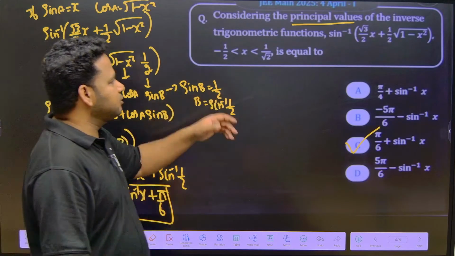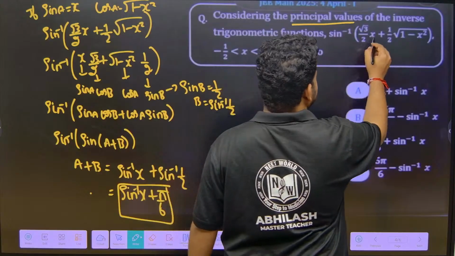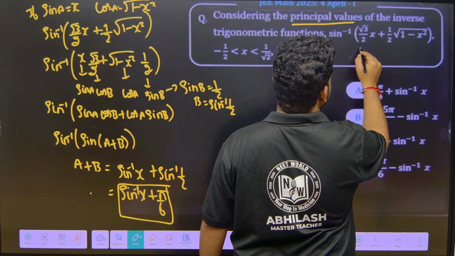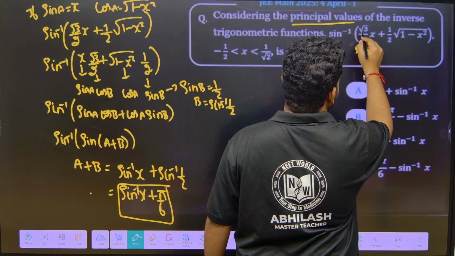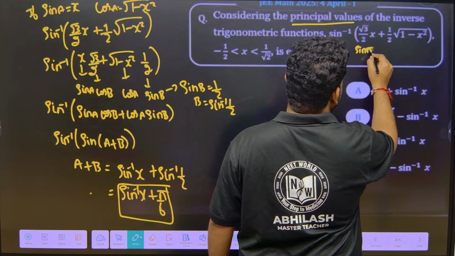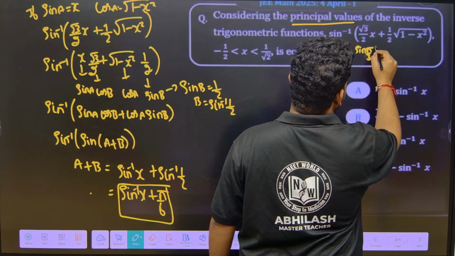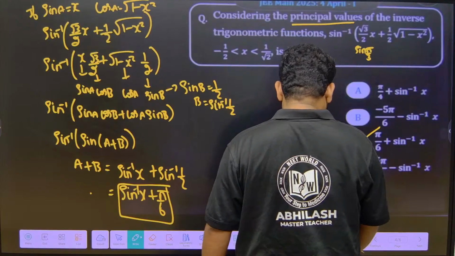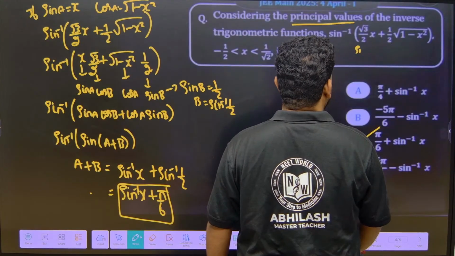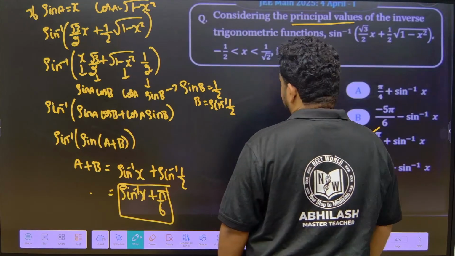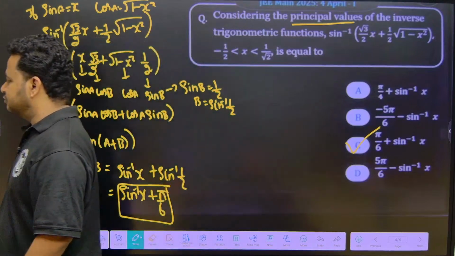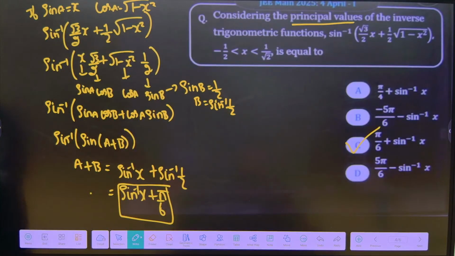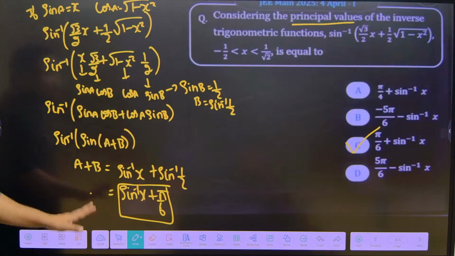Otherwise, here only you can do it. So x is there, and root 3 by 2 in terms of sin is nothing but sin pi by 3, and this is cos x. Otherwise, no, let us use this formula only, not this formula. The same approach which we followed we can use. Using this approach you can easily solve this question, friends.